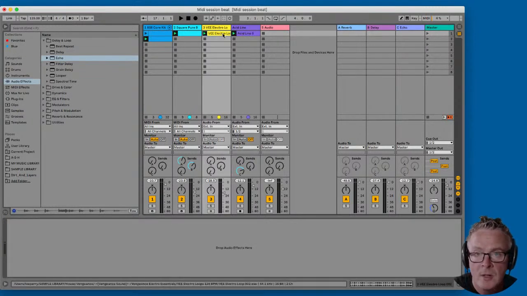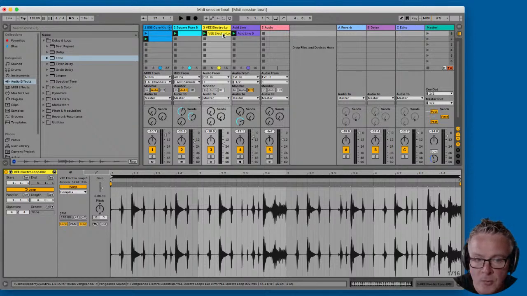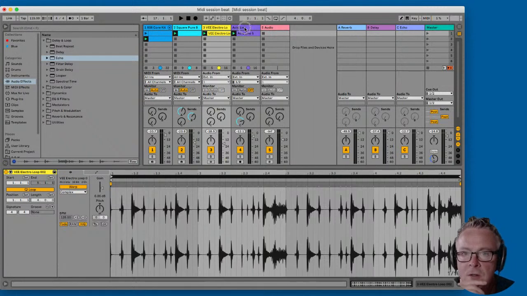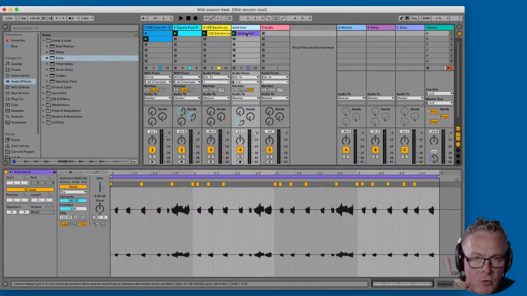Quite simple, but hopefully it gives you an idea on how the warping works, how you can work with loops, and then how you play stuff in and just get it in time to work more with the groove that you're working on. What I'm going to quickly show you, and I'm just going to mute these two off.